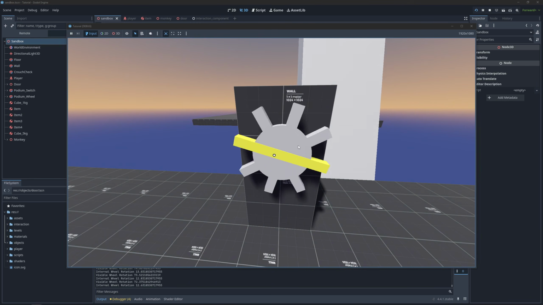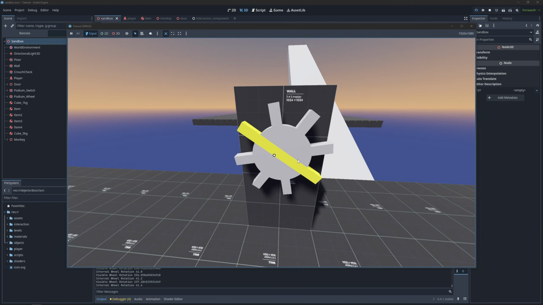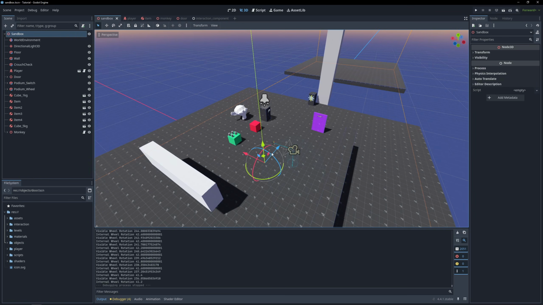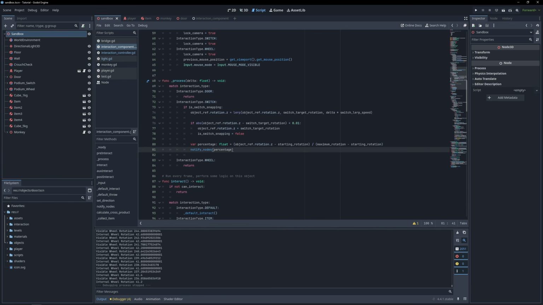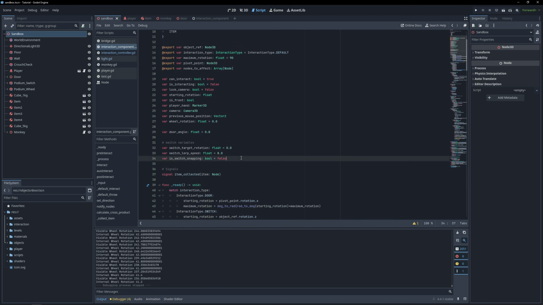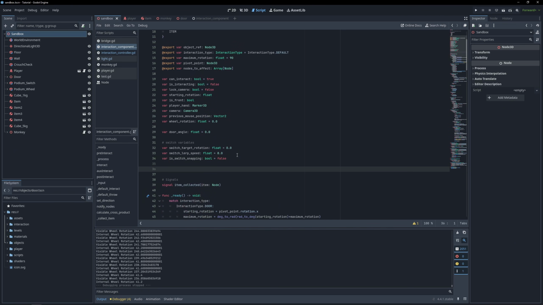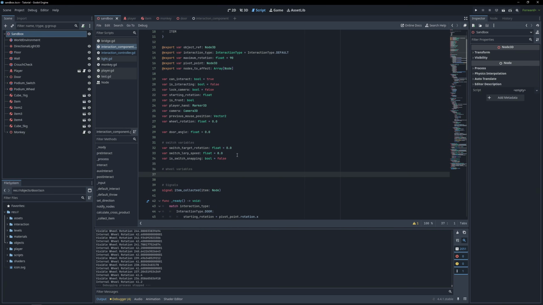And you could change the logic how you see fit, but we're going to make this wheel feel a little bit better by adding what I'm going to call kickback. So let's go into our interaction component again. Come up here, and wherever we had our switch variables, we're just going to add our wheel variables. We need a new variable. We're going to call it wheel kickback.